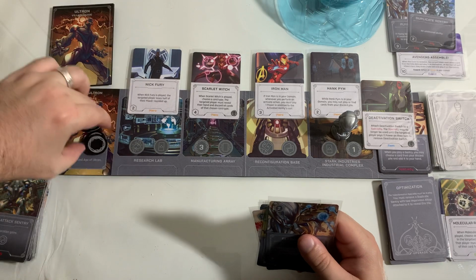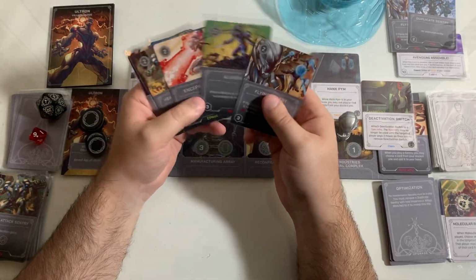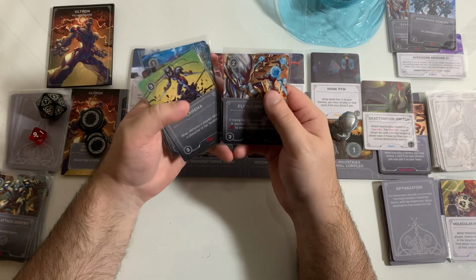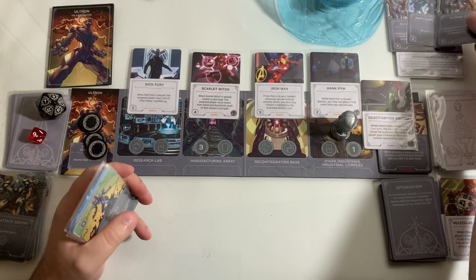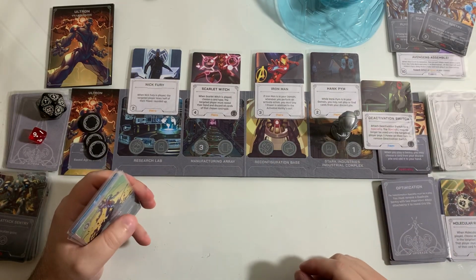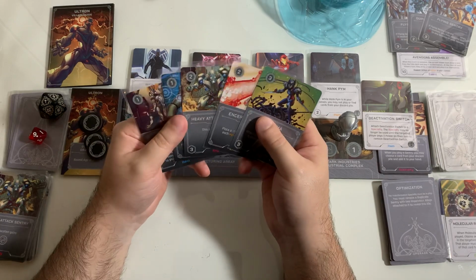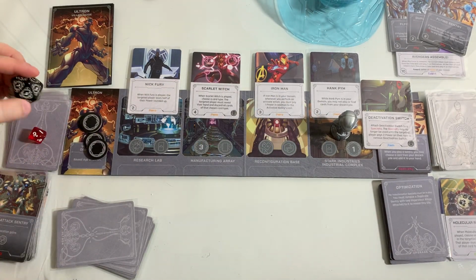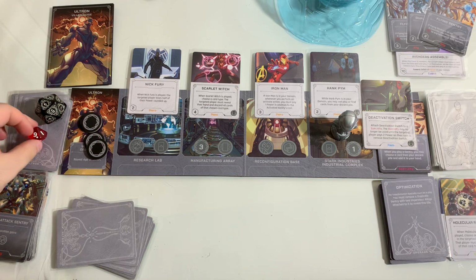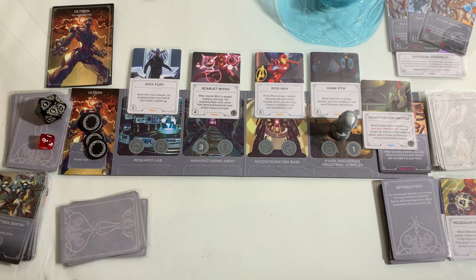Gain 1 power, and we're going to play this. Pay 2 to play this here. So now we have 8 power over there. Just need 2 more to get rid of that thing. And that turn moved down around 6. We don't even need to roll that. We have more than 4 cards.